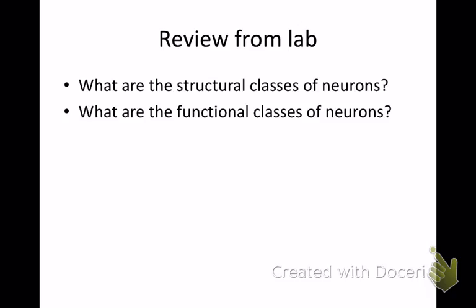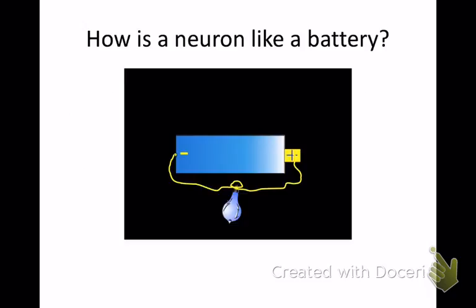All right, so what we're going to look at next is something on the neurophysiology. And here I want us to examine this question, and you're going to work in your groups on this and just come up with what you think the attributes of a battery are. And I've made a little circuit here. So the first step is to determine what are the parts of the circuit that you see. So work in your groups, and you should be able to list at least 3 obvious parts of that circuit.